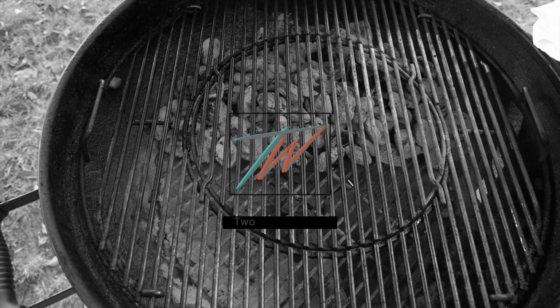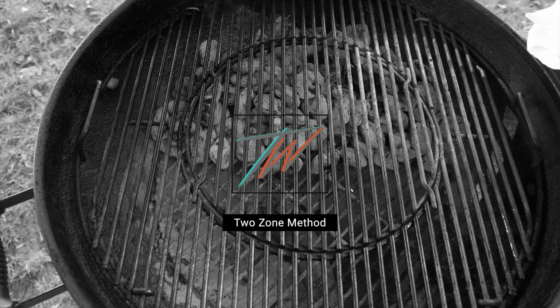So a quick note on the coals. This is how I actually set up my 2-zone cooking. I usually use charcoal baskets, but for this cook, I didn't want to do that because when it comes time to sear the steaks, I feel like the charcoal baskets kind of bring the coals way too close to the grill grates, and I wanted to maintain some distance so I don't burn the steaks and char them up.